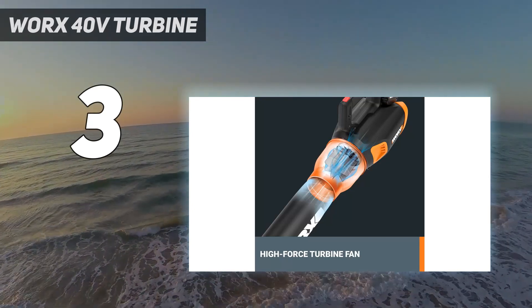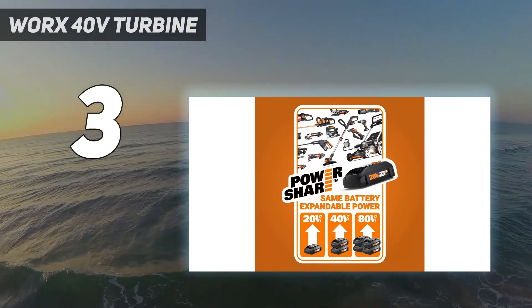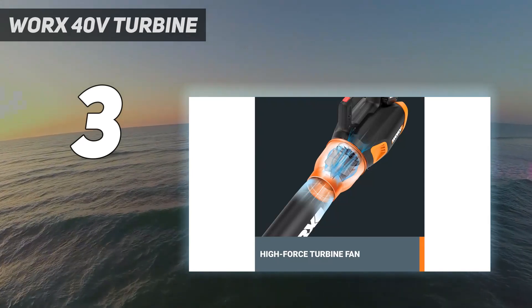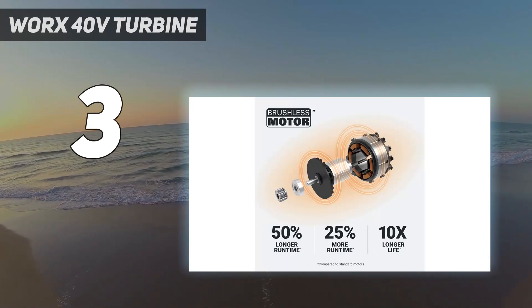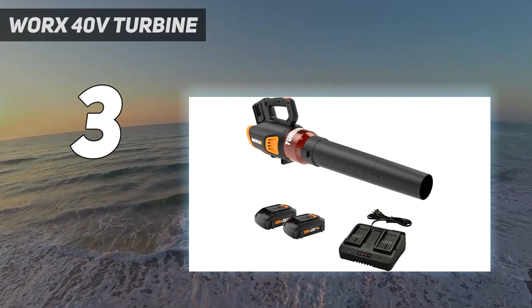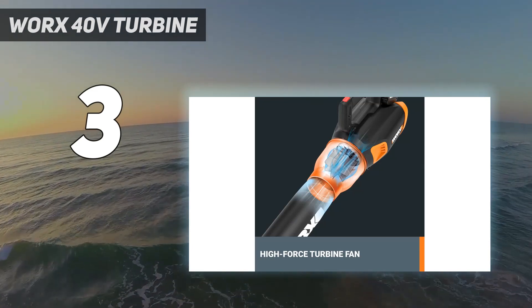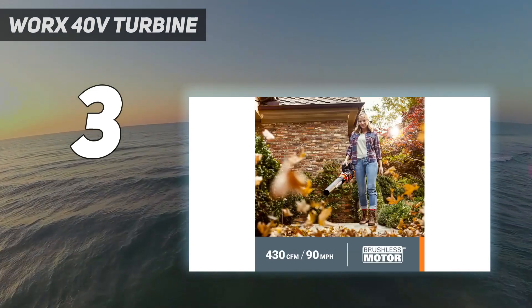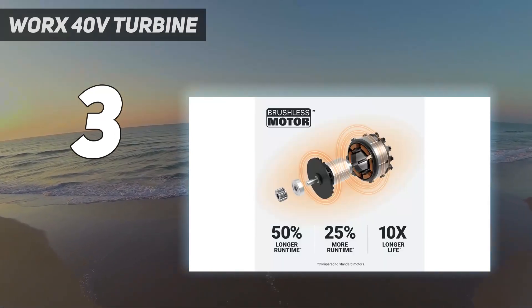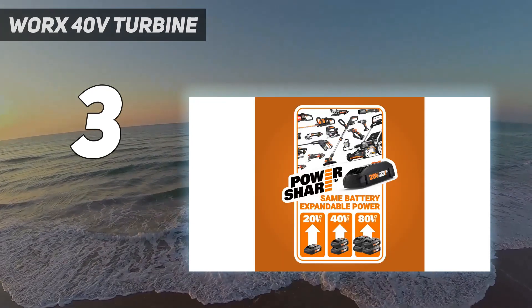It cleared the patch of grass with dry leaves in 12.9 seconds, which was the fastest clocked time among all models on this list for that specific test. It cleared the patch of grass with damp leaves in 52 seconds and the patch of concrete with dry leaves in a considerably faster 12.7 seconds. This unit is made up of 3 pieces, and while we had no issue following the assembly instructions and finished in less than 2 minutes, we struggled a bit attaching the final piece. We also wished the unit allowed better control over the airflow, since we were unable to round up the leaves in the chalk box on concrete.